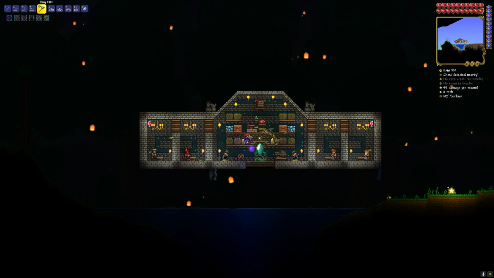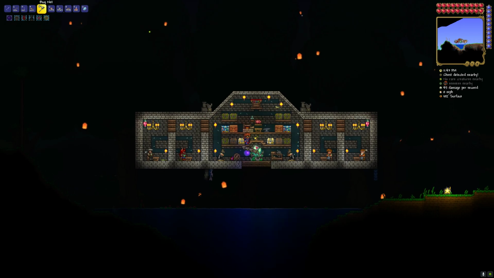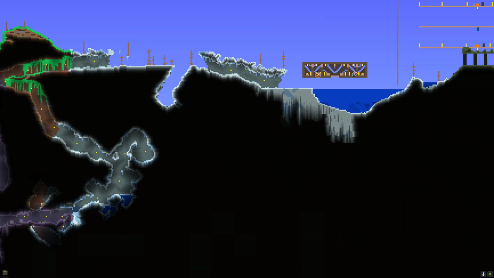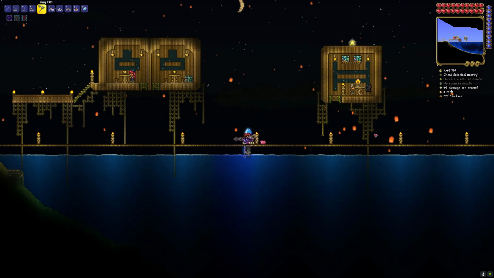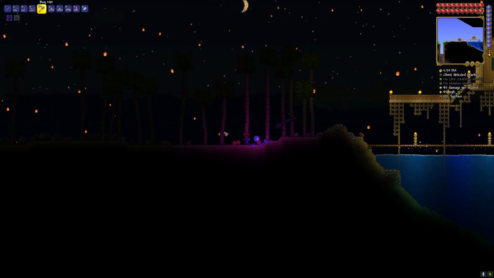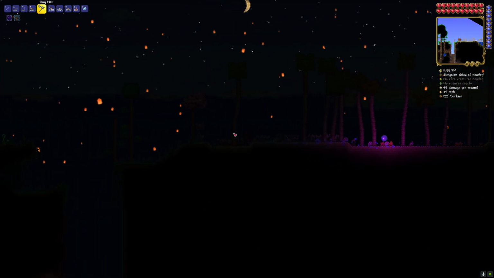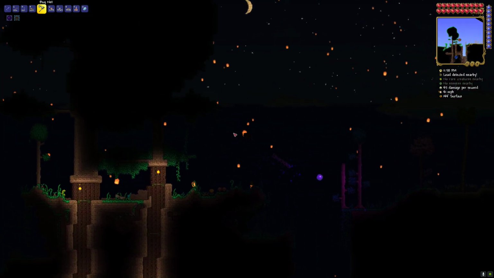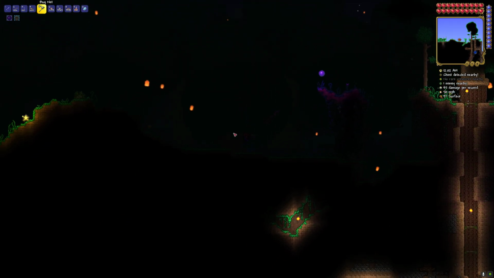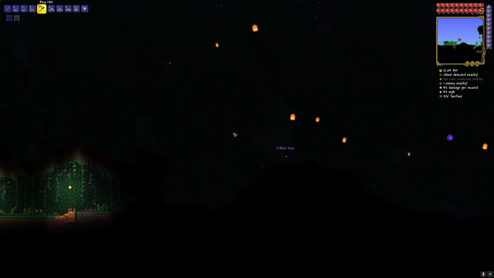Okay, now let's quickly, unfortunately, so here's where I have the Goblin Tinkerer, and we're going to go over there, but I have to walk it because I don't have the teleportation, and I know for a fact that I can get it once we beat Skeletron, but I don't know if that's going to be the next episode because we've still got a lot to do.